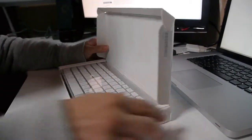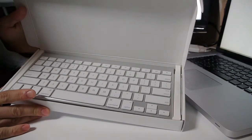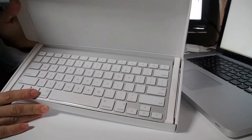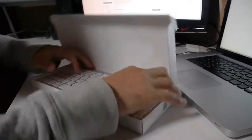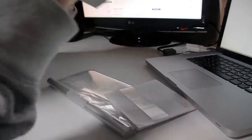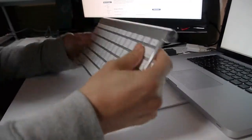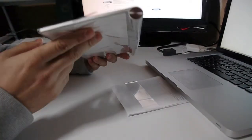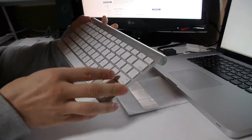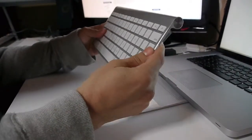Alright, you can see there's not a whole lot of packaging. It's not like the iPhone. It's just kind of thrown in a box, so let's take it out. There we go. Anyways, here's the keyboard. Not a whole lot to it. Kind of expecting a little more, but I guess that's what Apple sells these days.